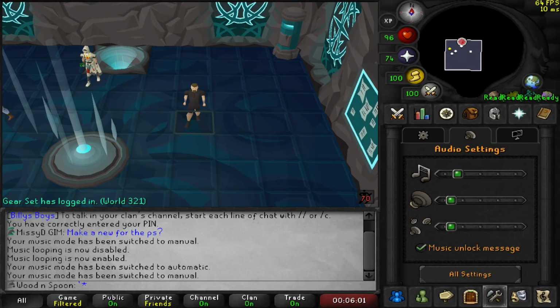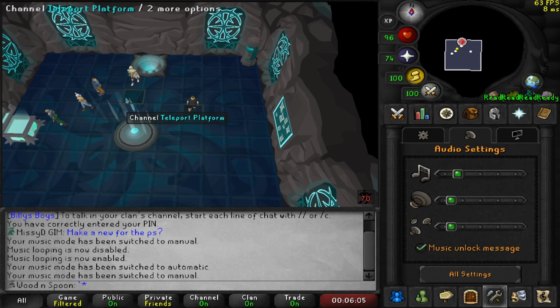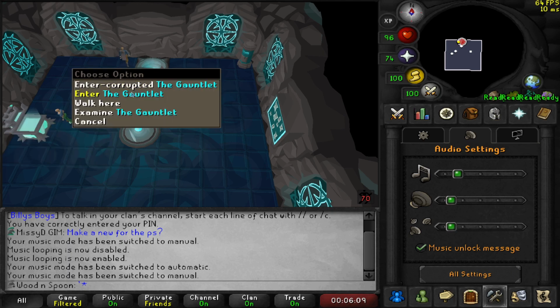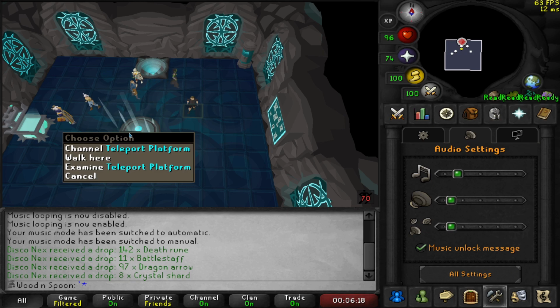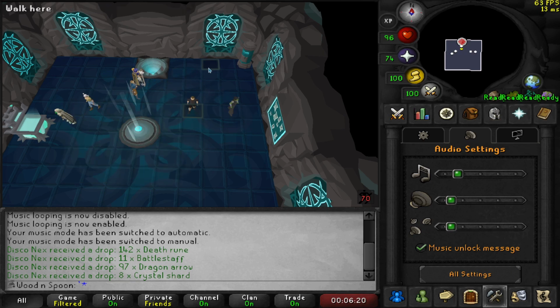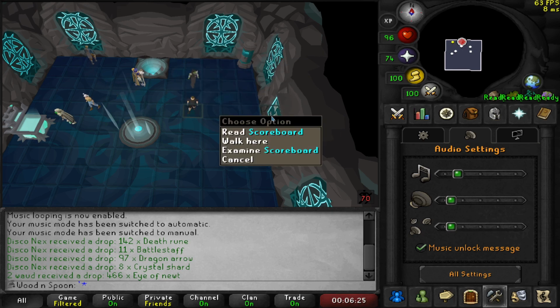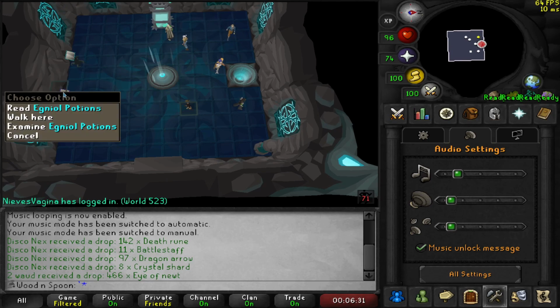When you've entered the portal, you'll see yourself in this room. It consists of a few different things. One being the reward chest, one being the gauntlet, which you can enter the normal to start off with. And then once you've completed the first one, you can then complete the corrupted one. You also have your channel teleport platform, so you can get out of the area. You have your bank deposit box. You also have your scoreboard. And on the other side of the room, you have your crystal singing recipes and your Egniol potions.